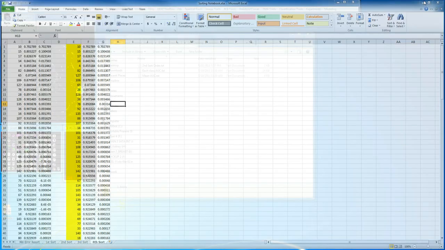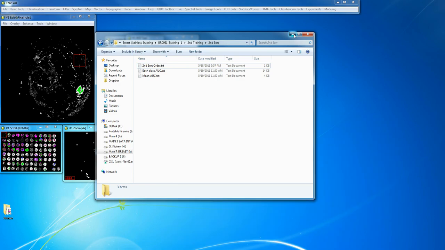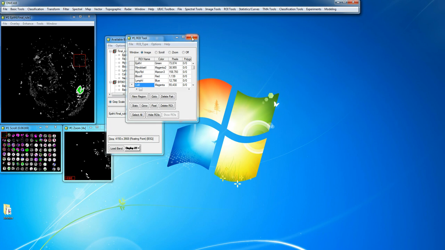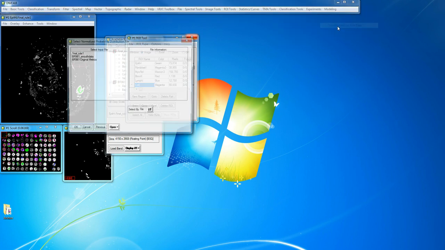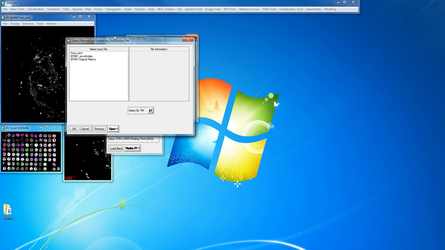If you want to run a new set of data, for example the validation set, very simple, convert metric to rule data, convert data to metrics as we did at the beginning. Then you want to do convert metric to rule data, and again you'll always use the same normalized probability distribution.